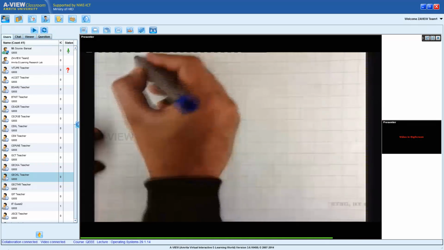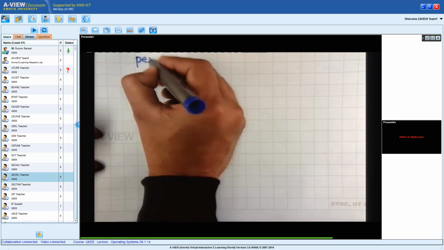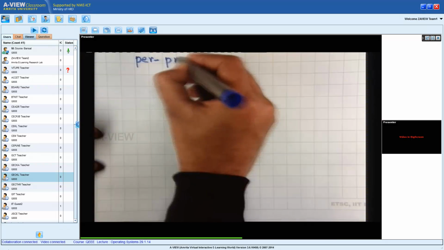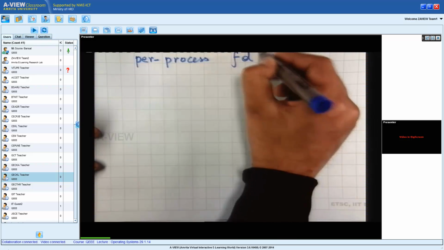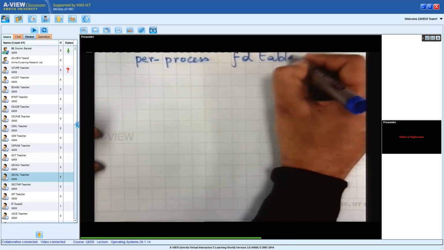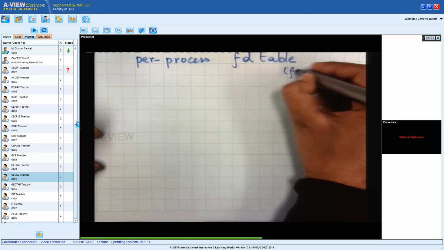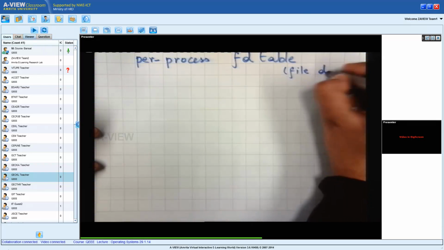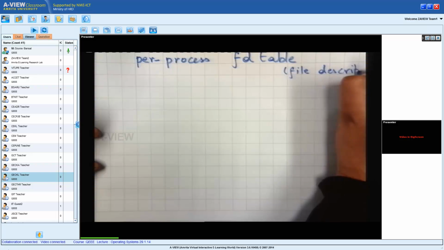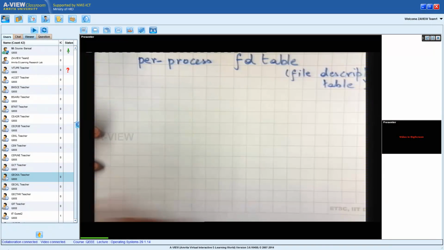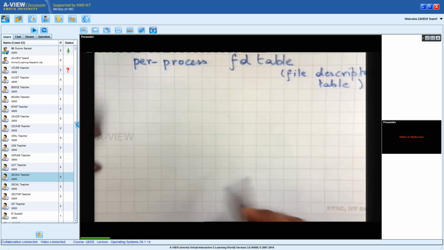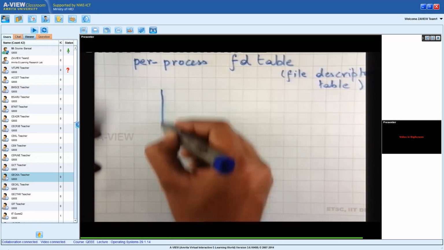So with every process, let me write per process FD table, right? File descriptor table. Here is what the file descriptor table looks like.